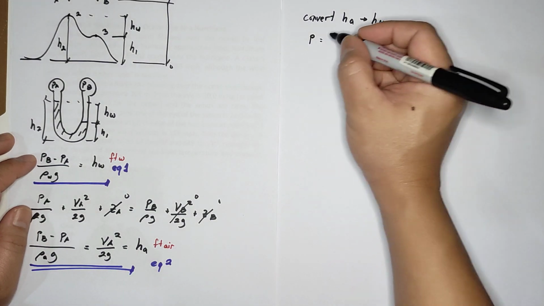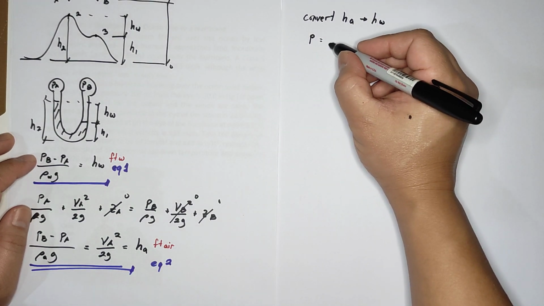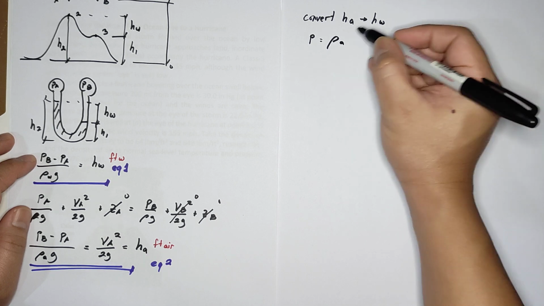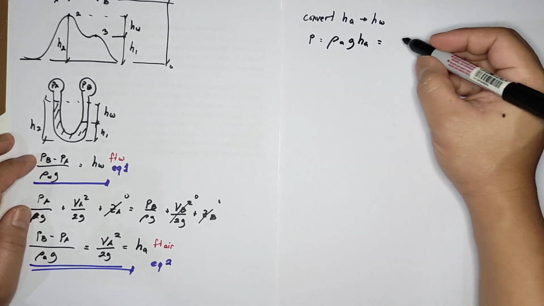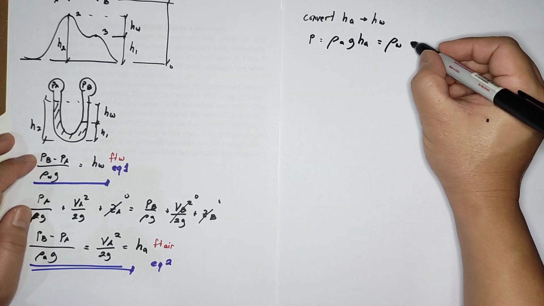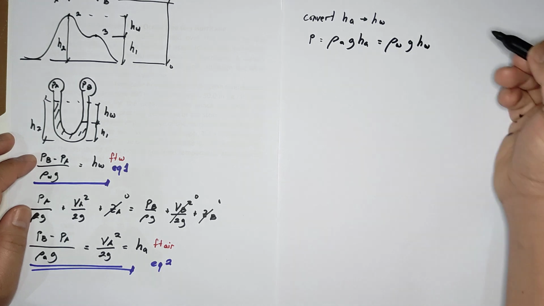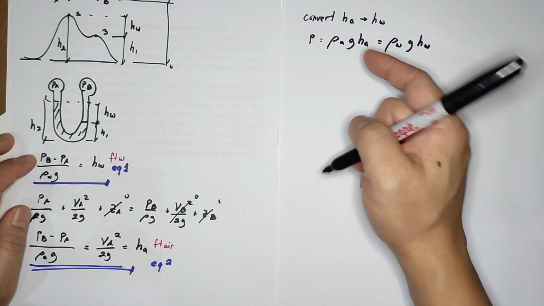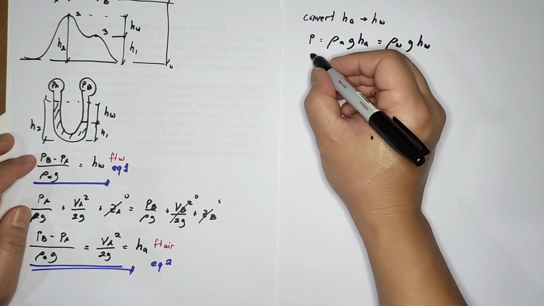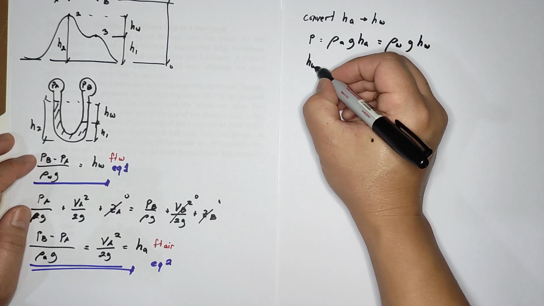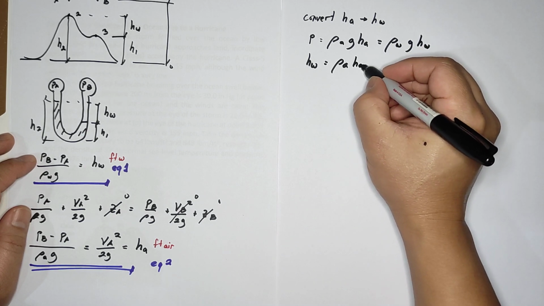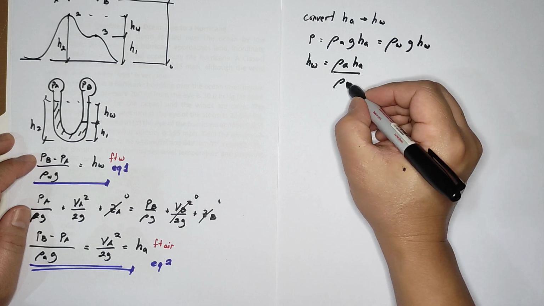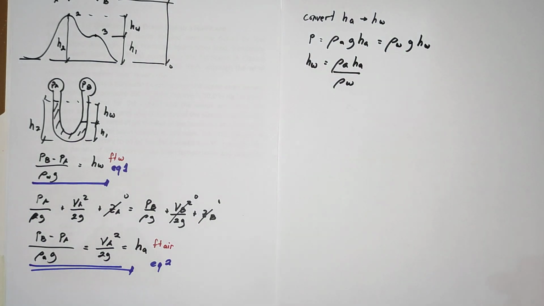So we could say that to compute for pressure, you have the equation rho air G, then H air, and the same also with water, rho water G, then H water. So now you have a relationship between the two. The relationship is just HW rho W equals HA rho A. The G will cancel out. Let's call that equation number 3.